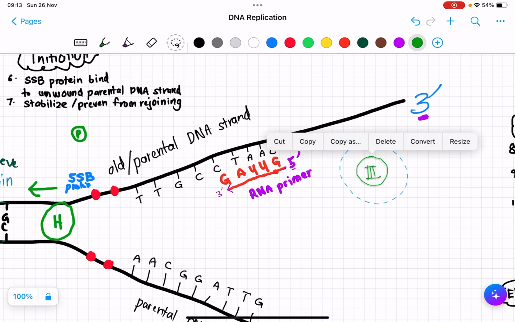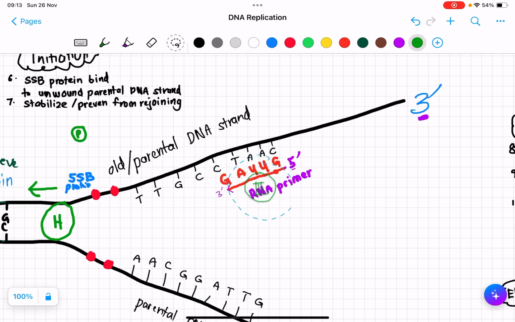So, again, DNA polymerase 3 dia akan bind dengan primer. Okay, remember DNA polymerase 3 will bind dengan primer. Where is the primase? Primase dia akan bergerak keluar daripada RNA primer sebab dia punya tugas dah selesai. RNA primer is very short. Dia ada a few nucleotides. Mungkin 10, 11 tapi saya lukis kat sini sikit je. Ada 4, 5 bases. So basically, the process elongation will continue when the DNA polymerase 3 bind to the primer. Sebab selagi tak ada primer, dia tak ada tempat untuk bind.